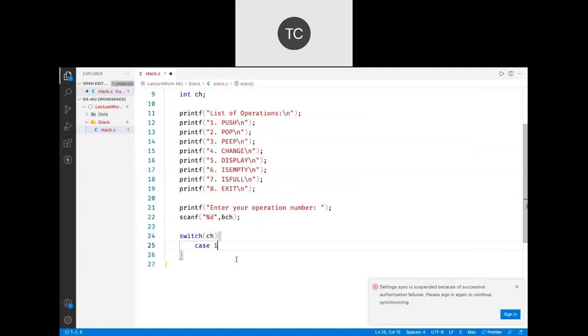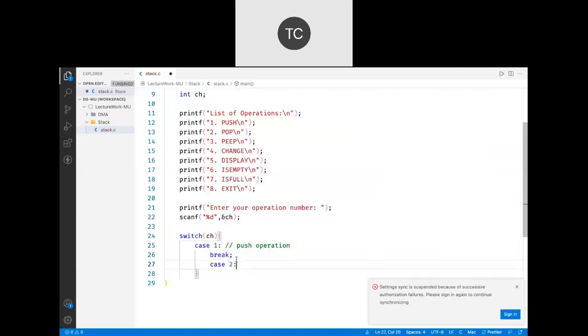Value of ch may be 1, 2, 3, 4, 5, 6 up to 8. And you may also have default case. So if case is 1, push operation and then break.